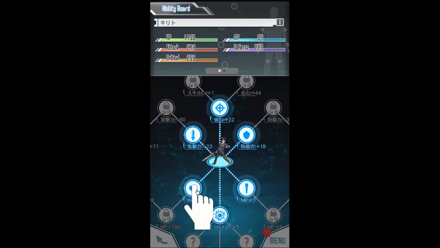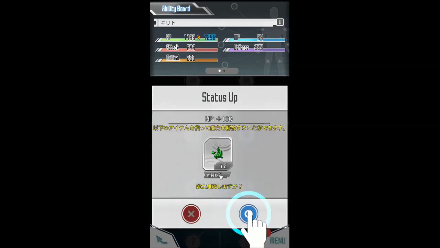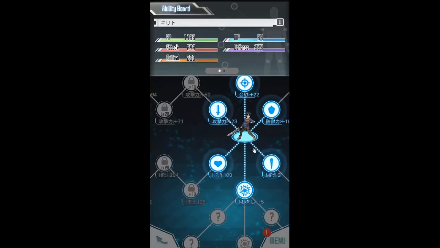But for now, for tutorial's purpose, click on HP plus 100. It actually requires items to do that. That's why we need these items. So these are your HP gems. We have 2 right now, right? We also have 2 MP gems and stuff like that. So you need these gems to unlock, and then click on the blue circle button and click OK.